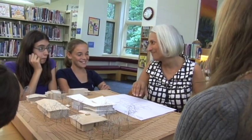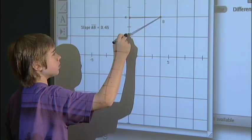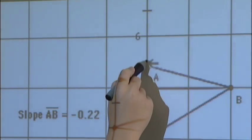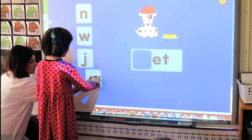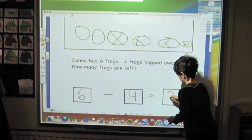Oh, I love those. The smart boards are exciting because kids can interact with the lesson, but also with this tool that they love, this digital, the computer. It's helpful to them because they actually see it at a very young age as well, and how it works and facilitates in their learning.